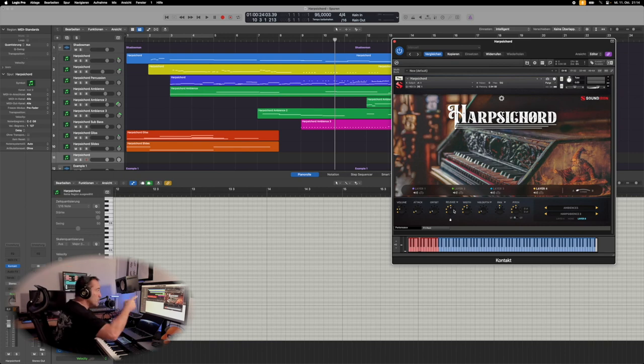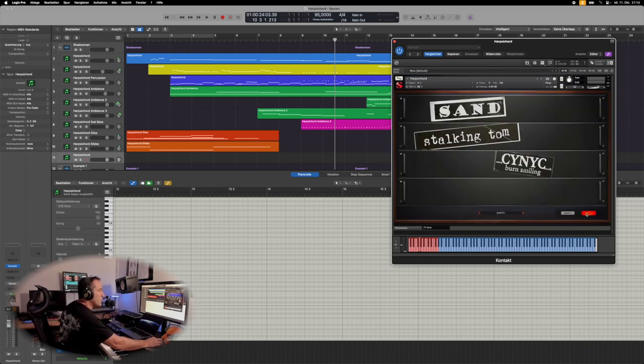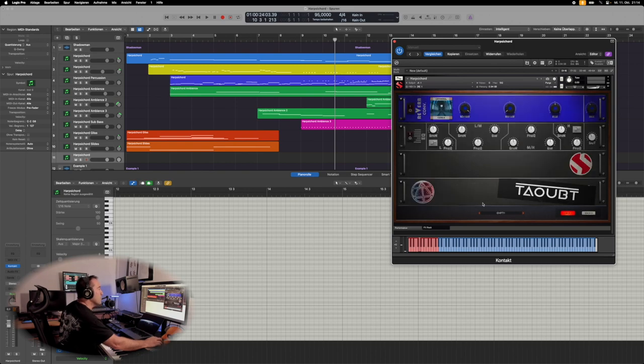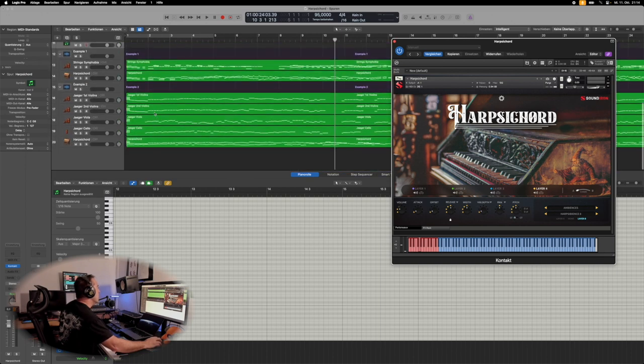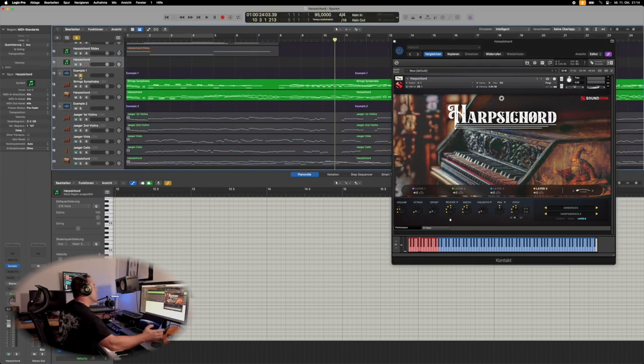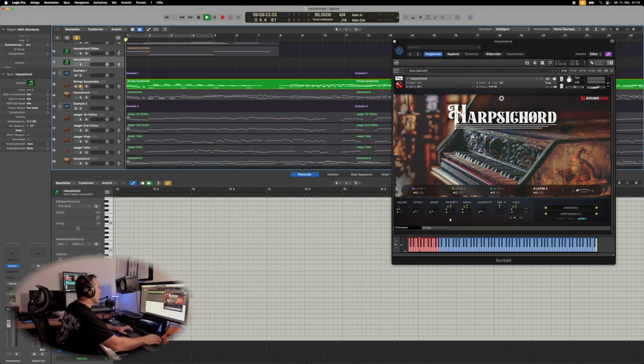And now just to show you something else, there is even the FX rack, where you do have the rack 1 and the rack 2, where you can place up to 8 effects. And now as we go through the demo tracks, I will show you what I did with those effects even. So the very first cue was the one that you heard during the intro. I just used Symphobia staccato for some strings and then placed the harpsichord underneath.